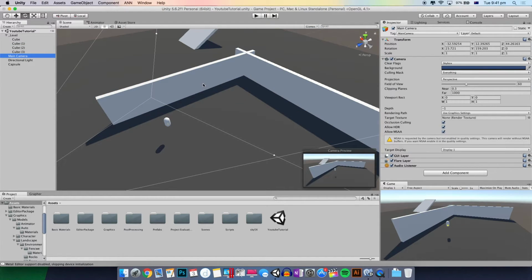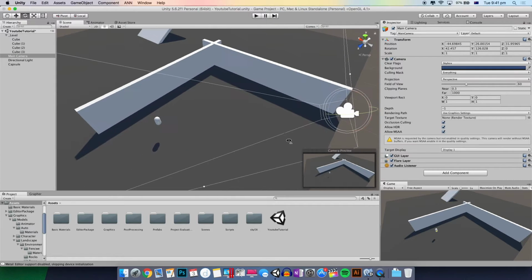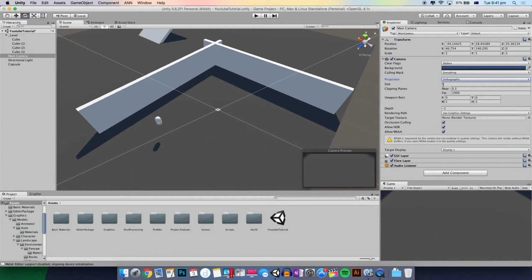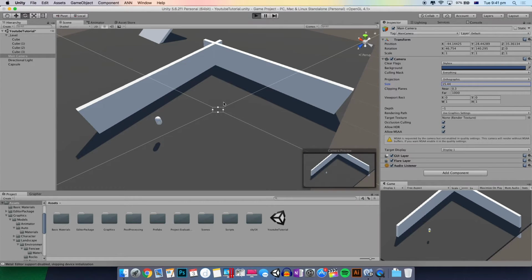I should select the main camera this time and use a little shortcut and quickly put the camera at a good angle and change that to orthographic because I like orthographic. I don't know, it just looks cool. And as you can see, my mouse is moving. The game view is in the bottom right corner, by the way. I'm just moving and the player follows me.